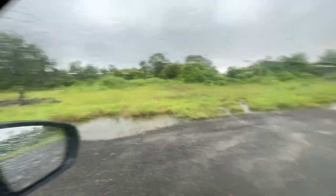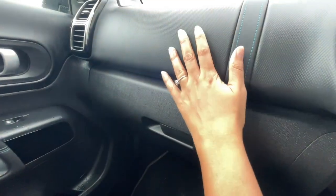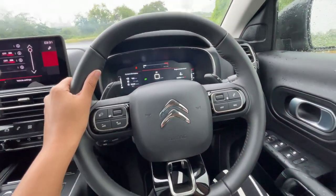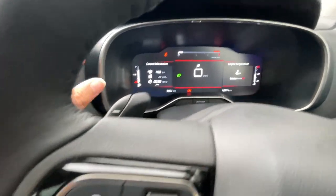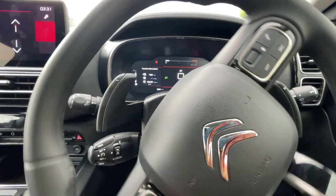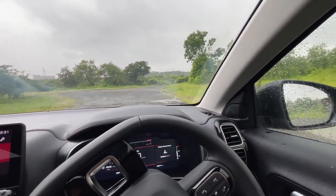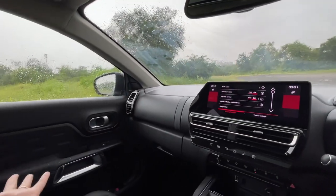The glove box is decently spaced with some hard plastics below. There are vanity mirrors with lights on both the driver and passenger side. The multifunction steering wheel has voice commands and audio controls — it feels light. Wipers are on the right, headlights on the left, and the paddle shifters are fixed behind the steering wheel and do not move when you turn the wheel. The horn is loud enough, and the double laminated front windows and acoustic windshield glass block wind and road noise to the maximum — they call it the cocoon effect.